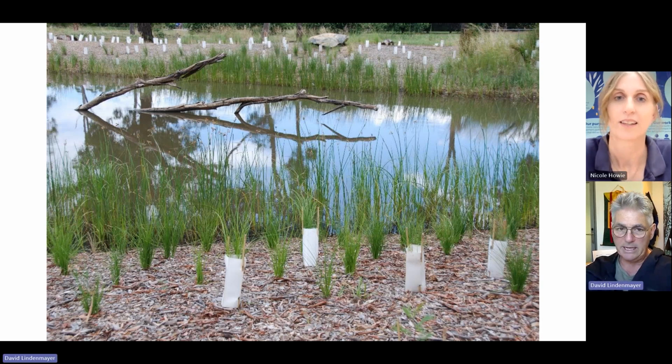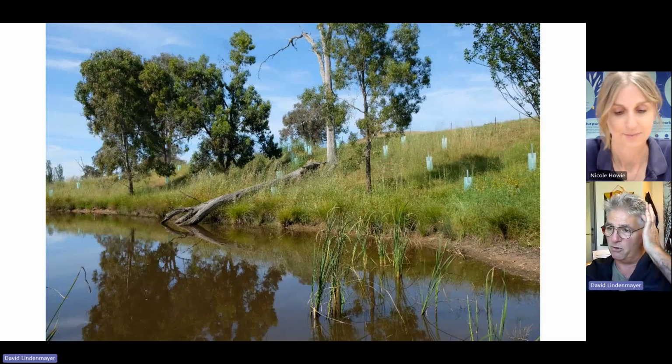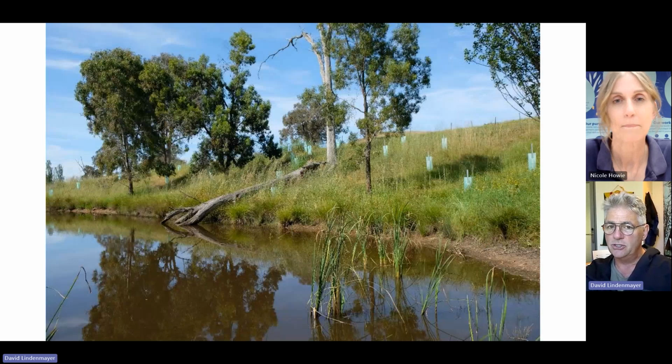No. And so there are people doing really exciting things, where there's a tree that's fallen, and part of it has gone into the water. Often if you look closely during the day, you'll see animals sunning themselves, sometimes feeding around these kinds of areas. And the hollow logs often turn out to be really fantastic places for fish to shelter and lay their eggs. So yeah, it's very exciting to see how quickly some of these things are changing.